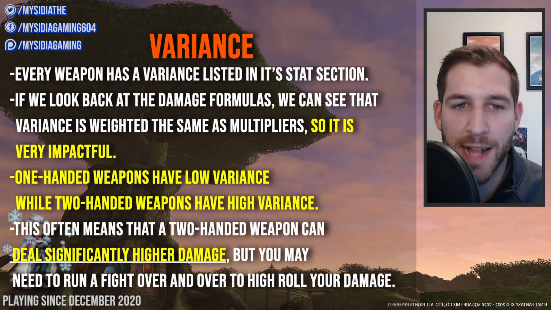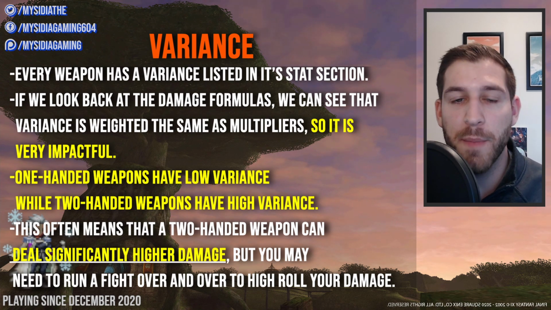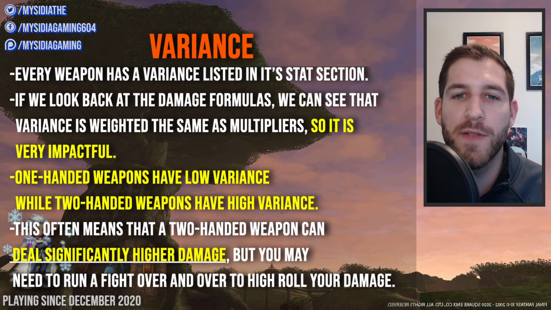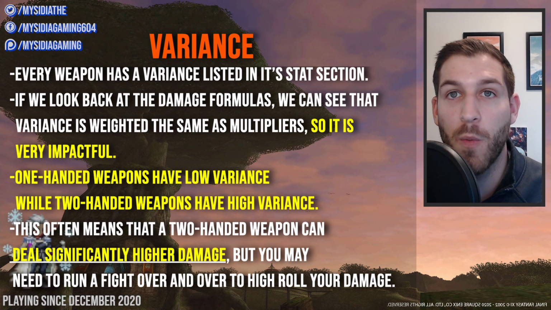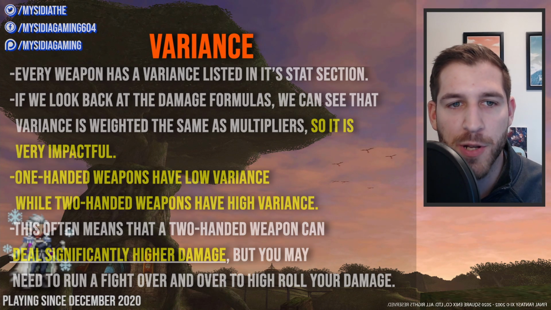It's listed in its stats section, and if we look at the damage formulas again, we can see that variance is weighted the same as multipliers, so it's very impactful. One-handed weapons have low variance, while two-handed weapons have a high variance. This often means that a two-handed weapon will deal significantly higher damage than a one-handed weapon. However, you may need to run a fight over and over in order to high roll your damage.